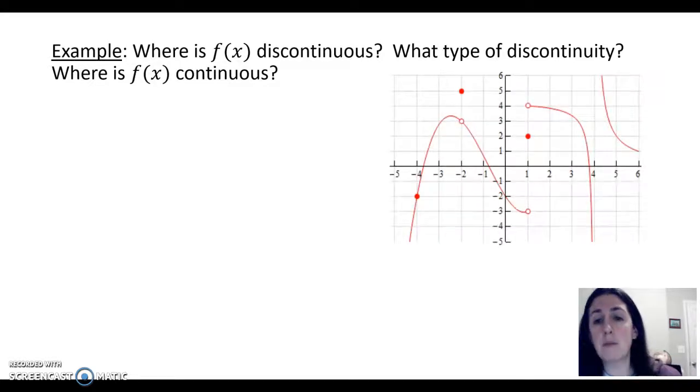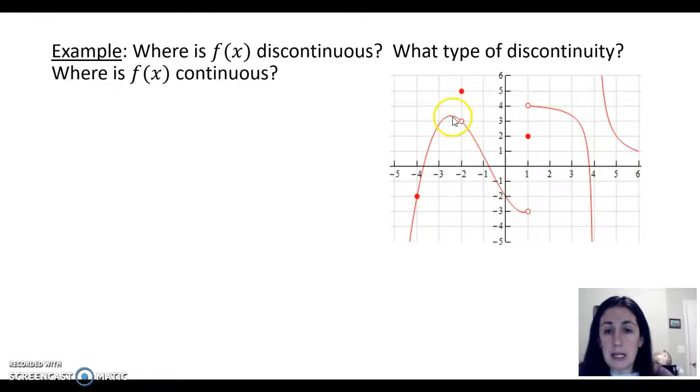So here's a random graph that I drew for you. Now when you're looking at continuity graphically, one of the things that you can do is trace it with your pencil. As you're tracing, anytime you have to stop to lift up your pencil, we can't go through an open circle, it's not inclusive. We'd have to lift up our pencil to draw this point and come back down, or even if this point wasn't here, we would still have to lift up the pencil to continue the graph over here. As soon as you have to lift up your pencil, it is a point of discontinuity.